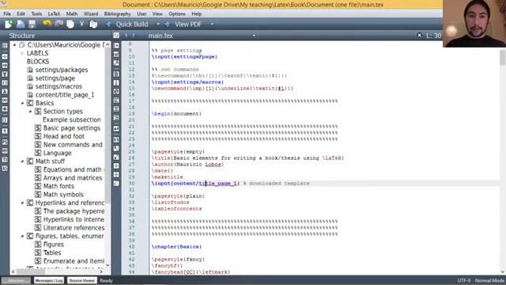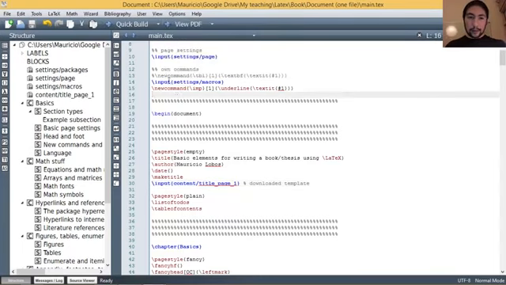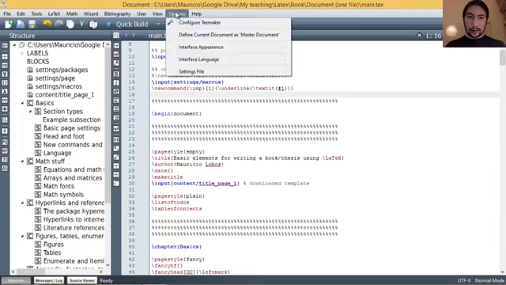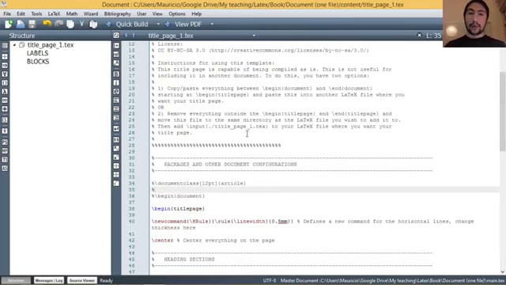There is an option here. You go to options, and stay first in the main document and define current document as master document. If you do that, every time you compile your stuff, this file is going to be compiled no matter where you're working.